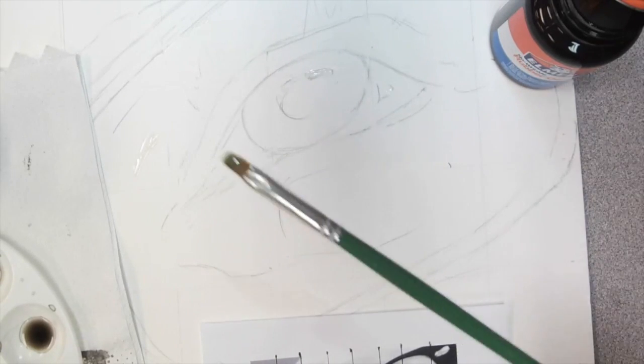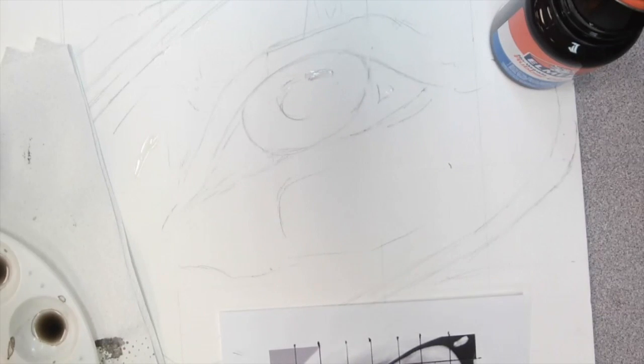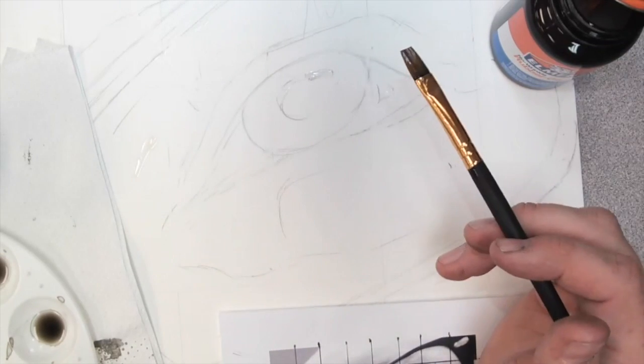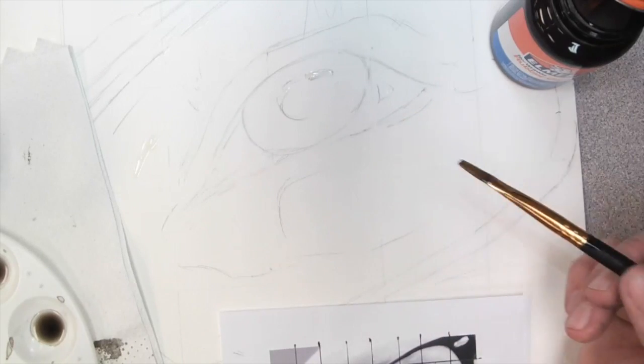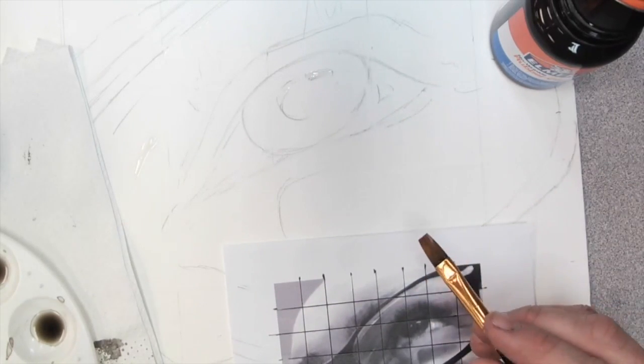All over. Do not let that dry on there, okay? Take it, put it in some water, wipe it off. Do not let that stuff dry onto your brush because it will ruin it. You don't want to ruin all your brushes because you're going to need your brushes all year long. So I'm putting that over to the side. Now I'm going to let that dry, blow on it a little bit. Remember, we're working from light to dark, always light to dark.